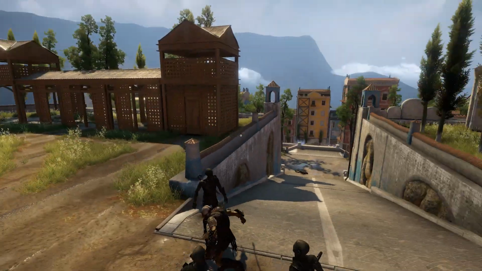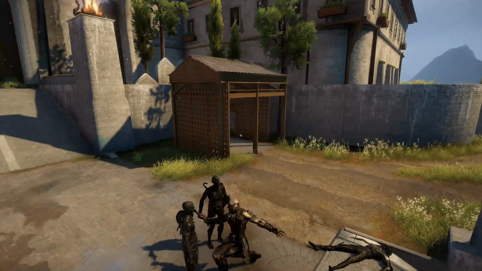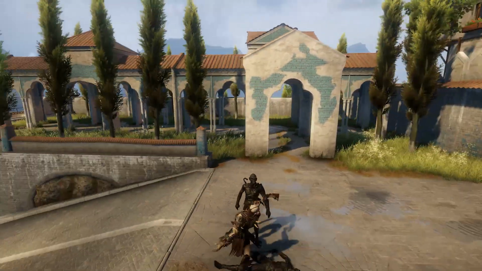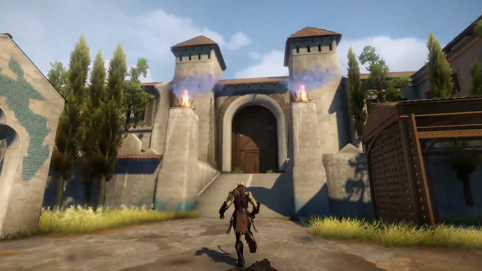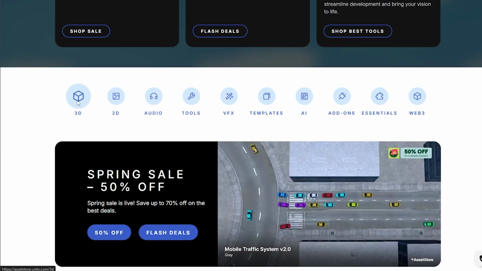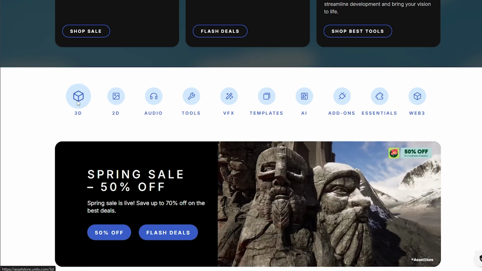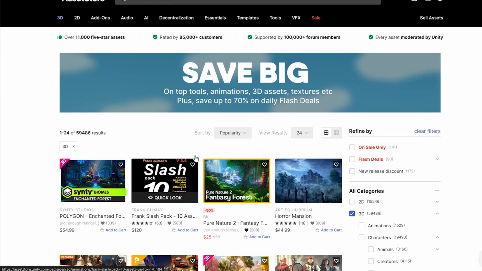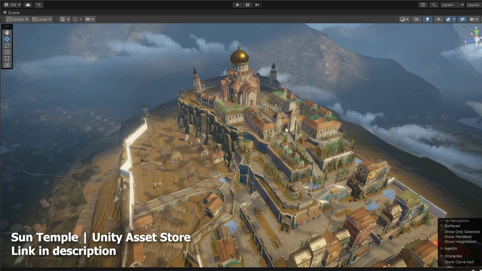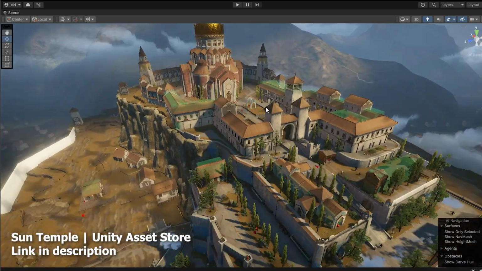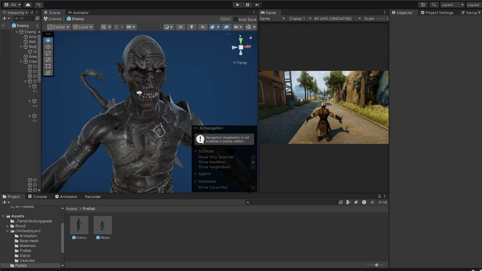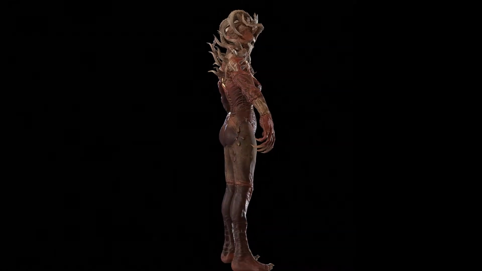So I have an idea. We will try to create a 3D open world type game where we will control our player and fight some enemies. So the very first step is the assets. I want to have a high quality game environment, so I'll go to the asset store and find some really good free assets so that everybody can follow. I will download and import them into the scene. This will be the player, these maybe will be the enemies, and maybe this could be the boss.